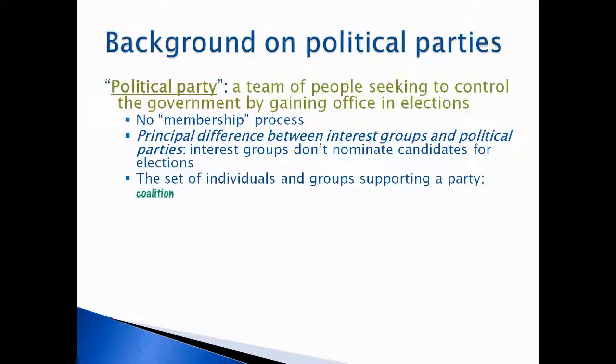So what is a political party? A political party is a team of people who seek to control the government by gaining office in elections. Remember that I've been trying to stress with you that political parties are about elections. They are not about grassroots lobbying. They are not about court actions. They're about elections. They put candidates up for office and they try to get them to win.